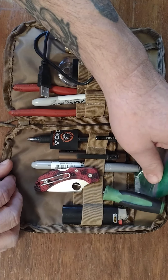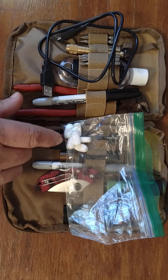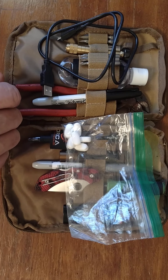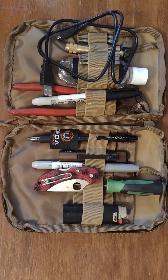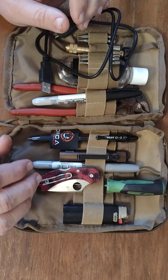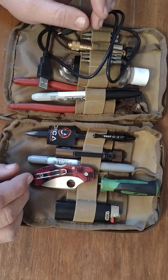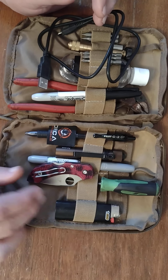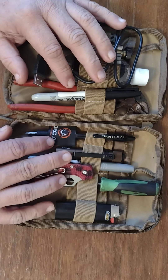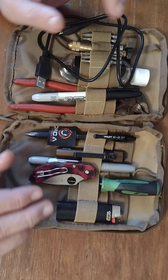One other thing I don't see in a lot of pouches — this is the drugs. These are just ibuprofen. If you're on a pain regimen or medicine you need to keep you alive, I don't know a single person on medication like that who hasn't missed a day before. You always end up with a couple extra at the end of the month — put those in a little bag if they're not a narcotic. Keep a couple extra of your daily stuff, or even if it's not prescription — you can keep some Tylenol, some sinus medicine, whatever. Keep that in your pack so you always have it. For me, it's not about not being able to get it — it's just avoiding another 15-minute stop at a rest stop paying an inflated price for a couple of Sudafed.